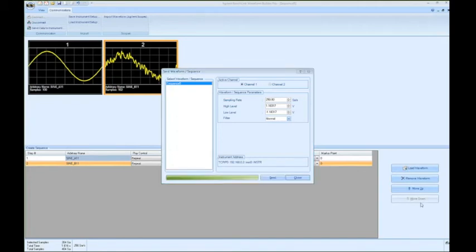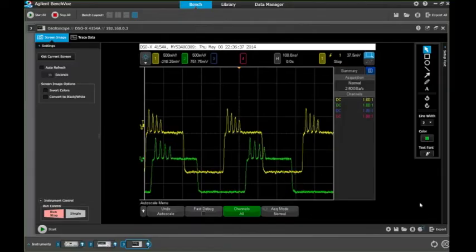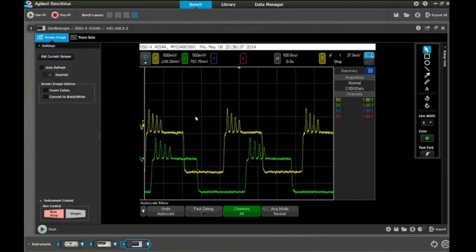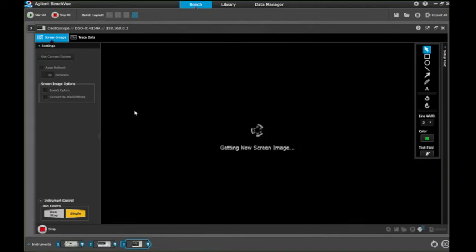And now what I'm going to do is bring up BenchVue again, and I'm going to show you another feature of BenchVue, which is pretty cool. I'm going to load up an old instrument state that I had set up specifically for this demo. I'll just get the current screen because it's already sampling.